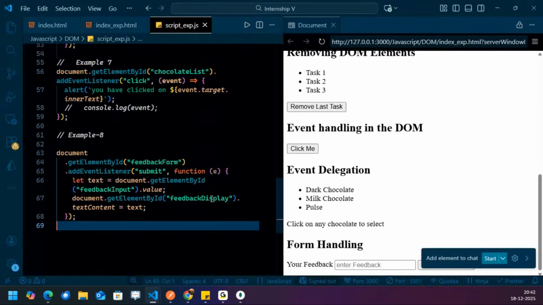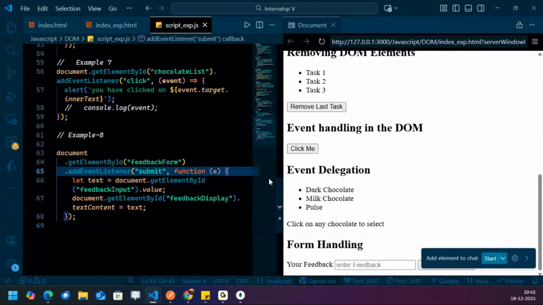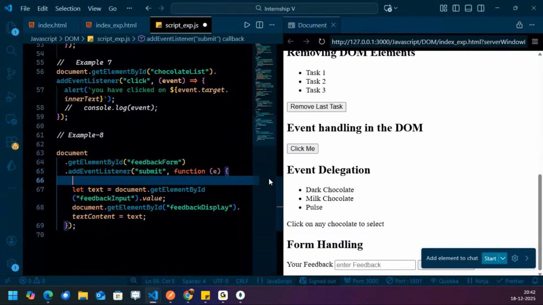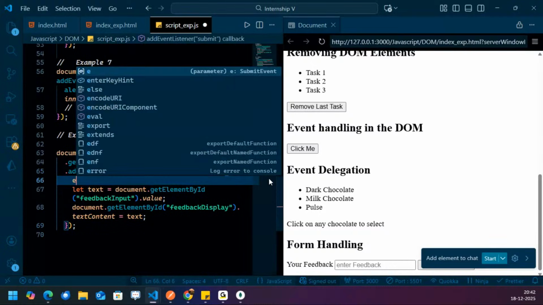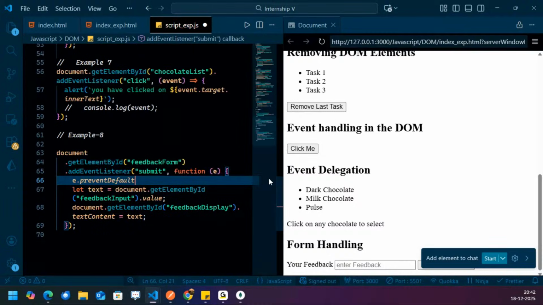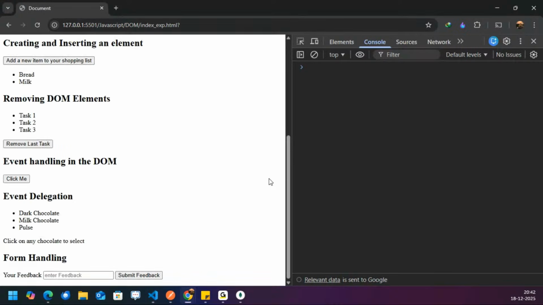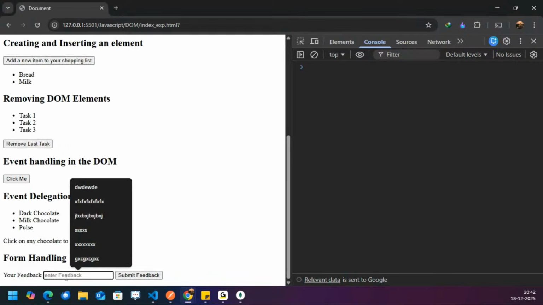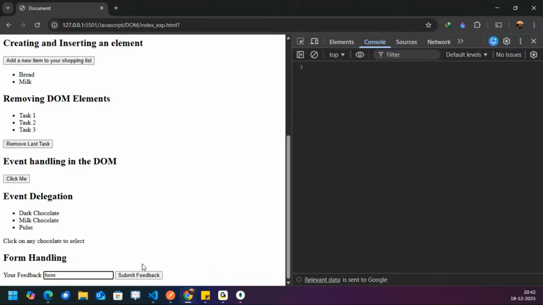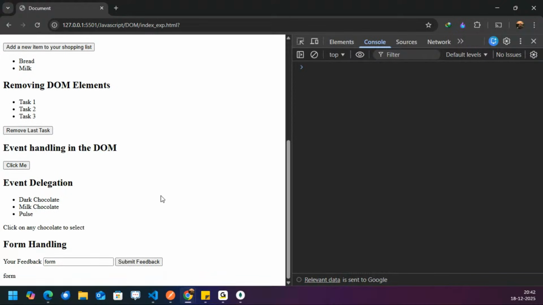In order to do that, first thing first, whenever you are handling the form, e dot preventDefault. Always you have to write like this: e dot preventDefault. It is preventing the default nature of the form. Now if I write over here and submit the feedback, see, it is not refreshing. It is actually helping me to get the data.